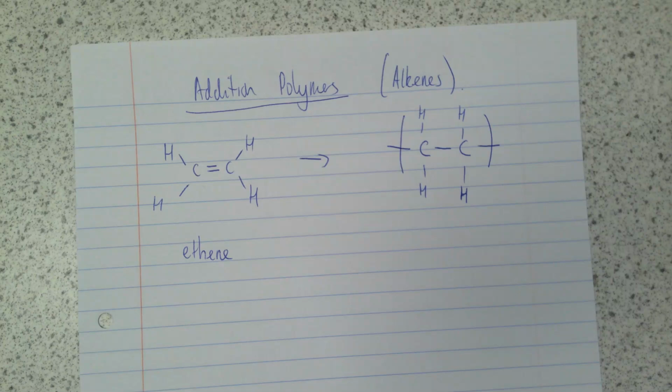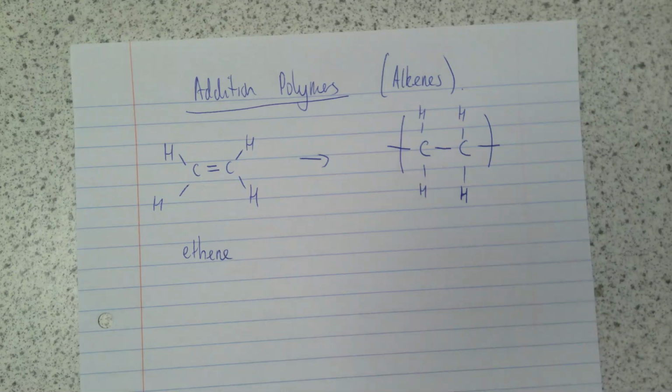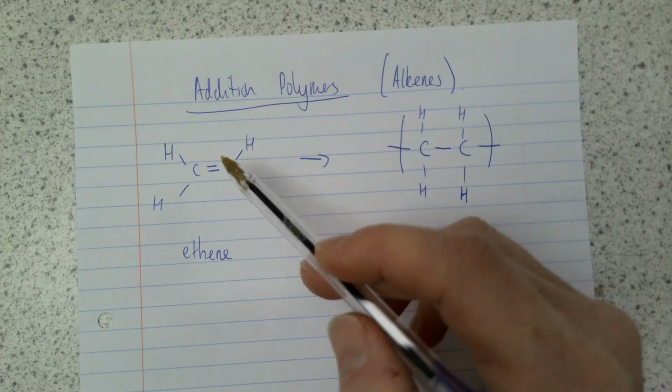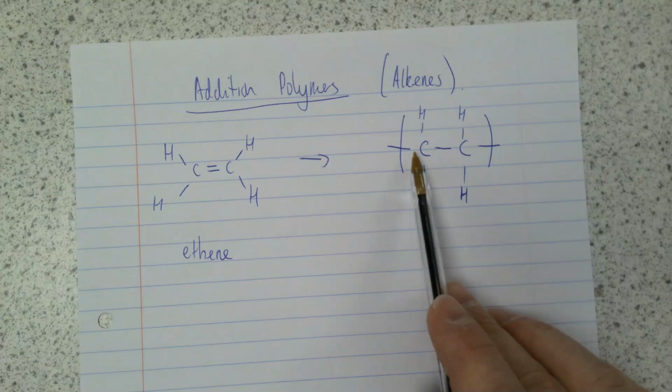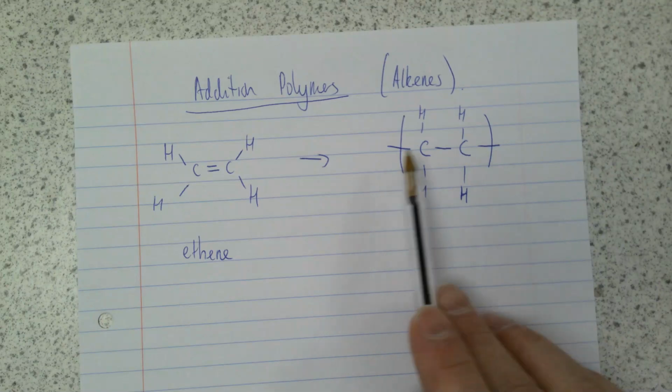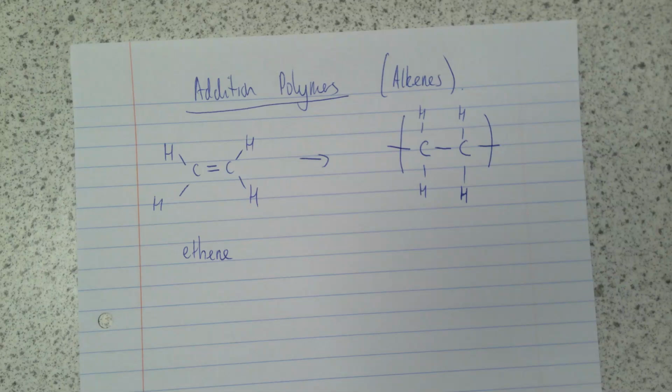What's the difference between the thing on the left and the thing on the right? That sounds like a silly question, but if you can remember this, it will help you no end with all the more difficult ones we're going to do. What's the difference between those two? Just tell someone next to you. What's the difference between them? The double bond's gone, and we've now got a single bond here. Instead, what have we got? We've got another bond on either side, exactly that.